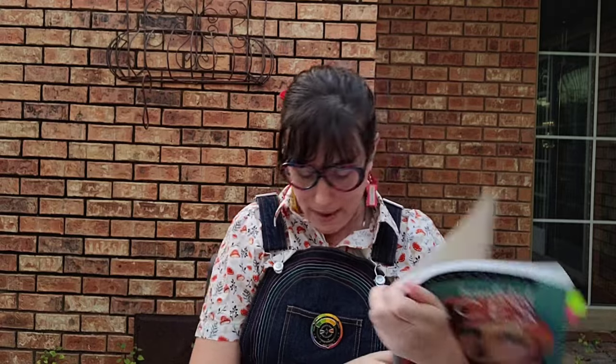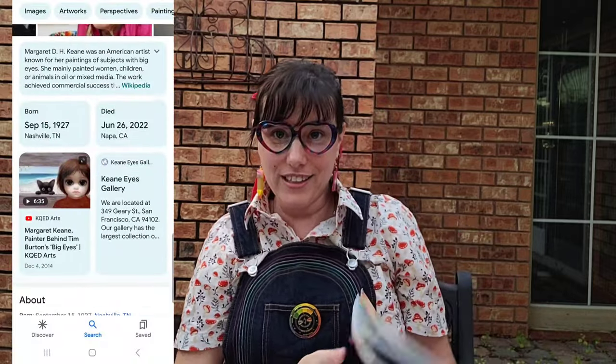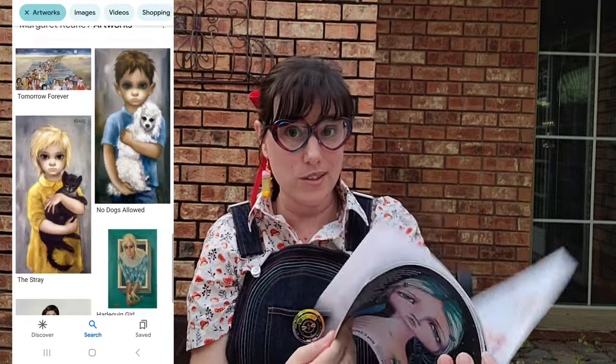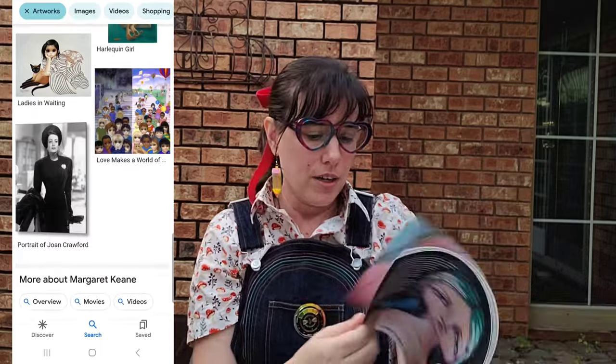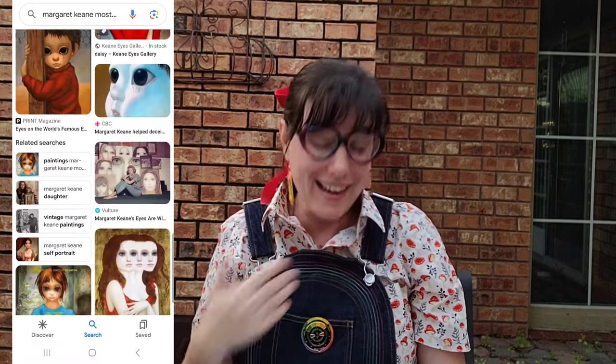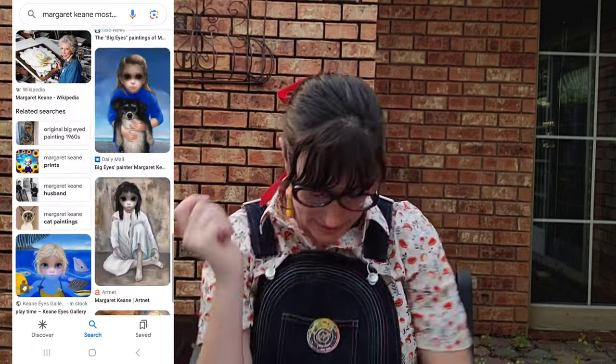She also gives me Margaret Keane energy. The big eyes lady, her work was really popular in the 70s. Her husband took a lot of credit for it. So the big eyes, the kind of flat affect, the very posed, it's very Margaret Keane. I like Margaret Keane's art. I find it really inspiring, and I can really relate to that as well.